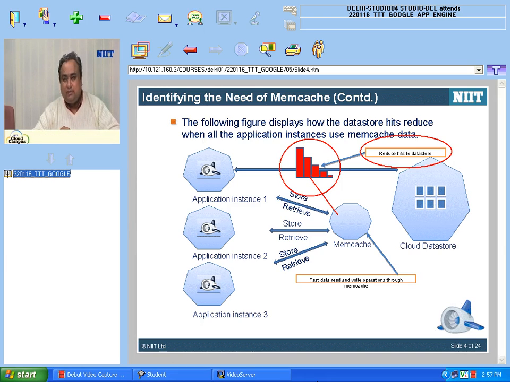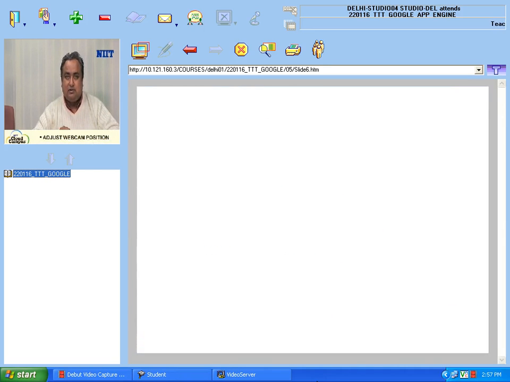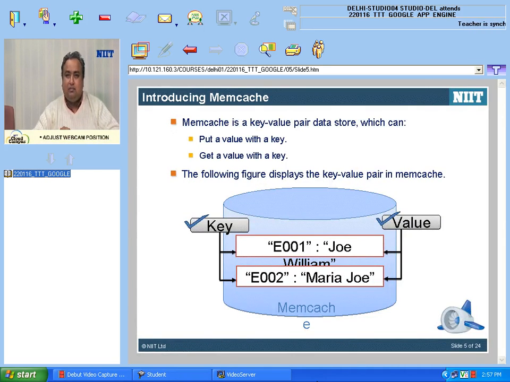Memcache provides fast data read and write operations. Memcache is a key value pair data store which can put a value with a key and get a value with a key. So there is an index or a value key which can be used to store or retrieve the data.